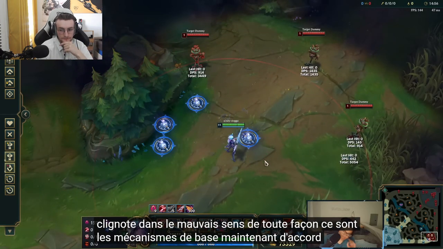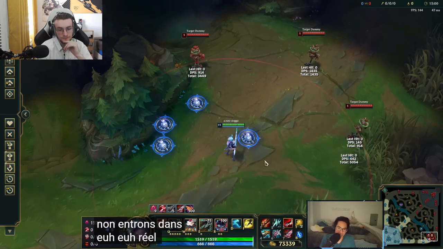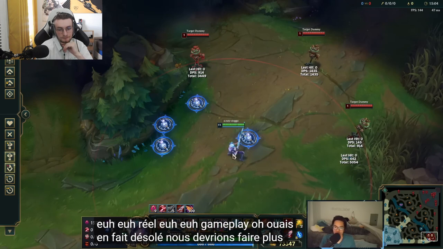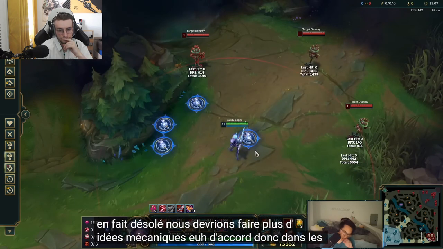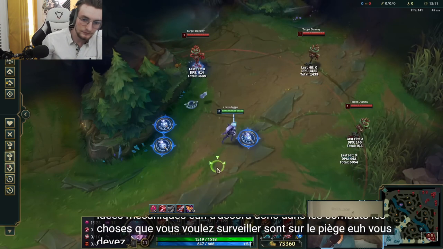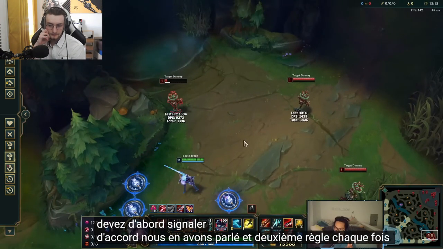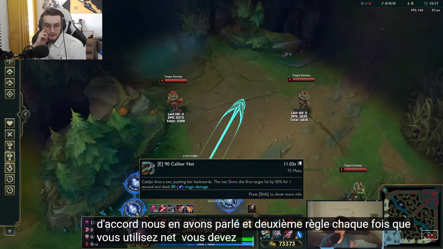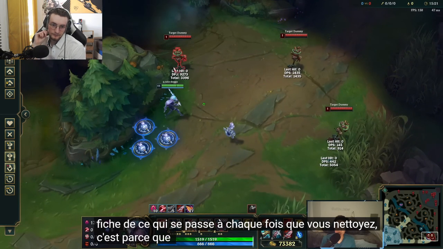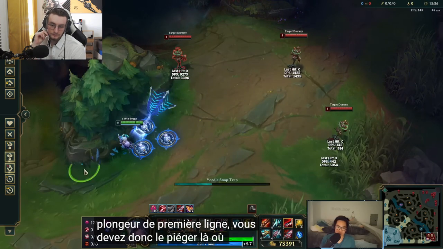Okay. Now, let's get into actual gameplay. Oh, yeah. Actually, sorry. We should do some more mechanical ideas. Okay, so in fights, the things you want to watch for are on trap, you must Q first. Okay, we talked about that. And second rule, every time you use net, you must combo. Okay, I don't care what happens. Every time you net, it's because you need to run away from a frontline carry, frontline diver. So you must trap to where you're going.